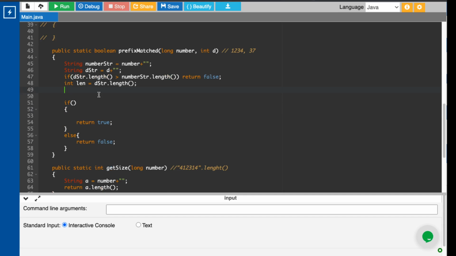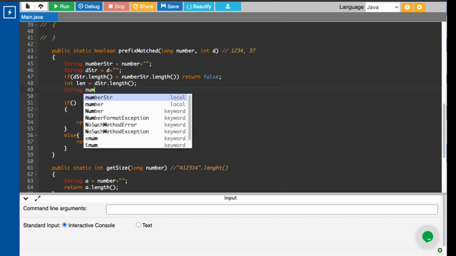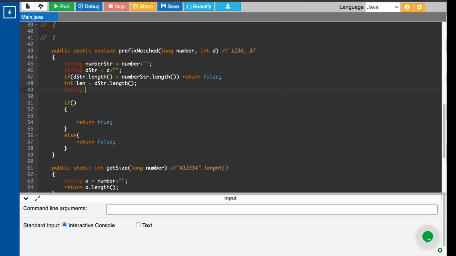We already know how to extract the first digits from the number. For example, if my len is equal to 2, I have 2 digits here, then I need to extract 2 digits out of this number. So number str prefix is equal to number str dot substring, from where to where?